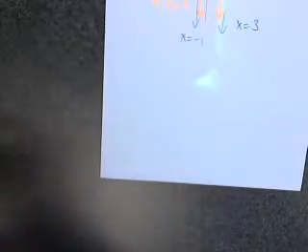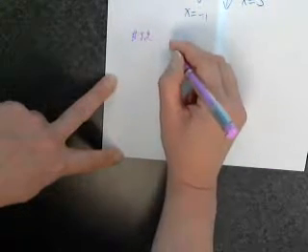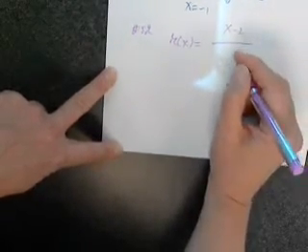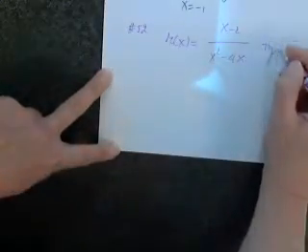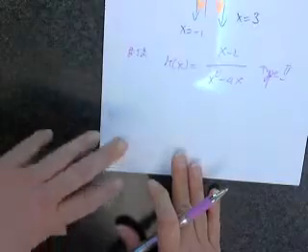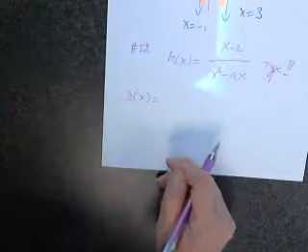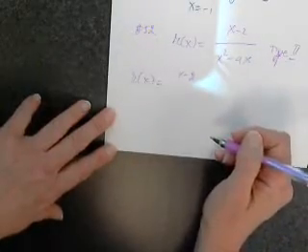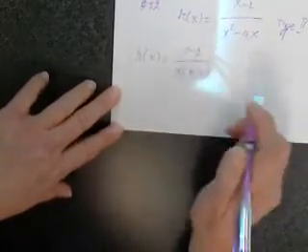I would like to choose 52 with your permission. In 52 we have r of x equals x minus 2 over x squared minus 4x. Is this type 2? Is the degree in the denominator higher than the degree in the numerator? Okay, what do you think I'm going to do first? Good. So what do I factor? Good. So I have x minus 4. I'm getting my chart ready.